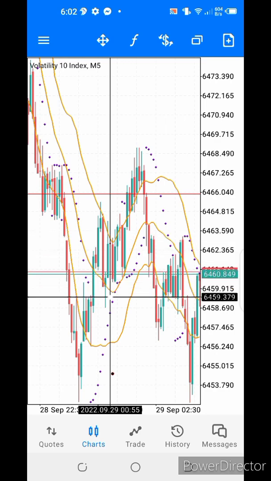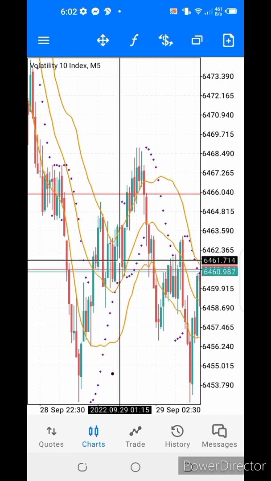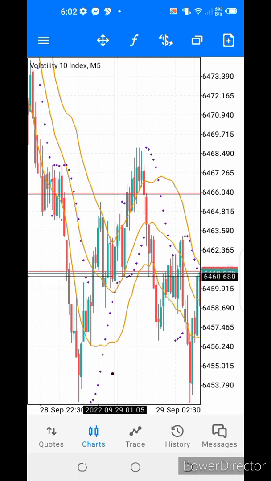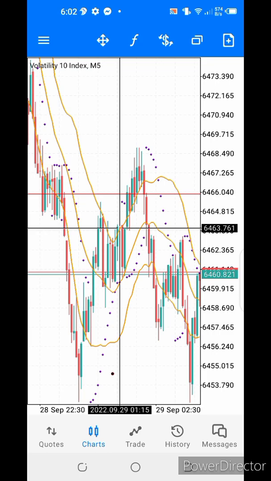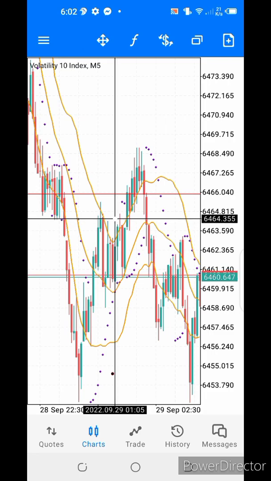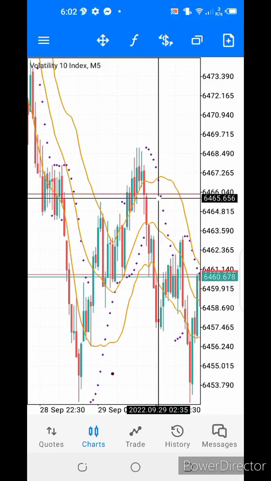When you place your trade, because we place our trade around this zone for the sell signal, I told you that once the market pulls back, this is a typical example now, it pulls back and closes outside the Bollinger Band. Now this particular signal is a sell. So once the market pulls back and closes outside the first Bollinger Band line, you close your trade. Take that partial loss and go.